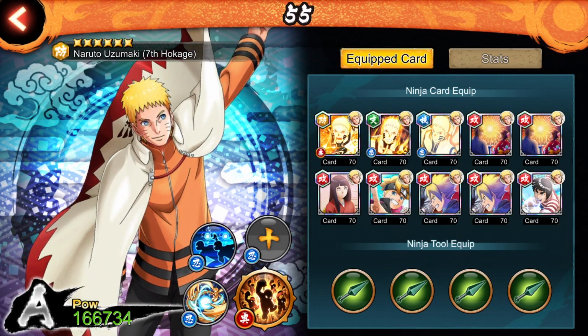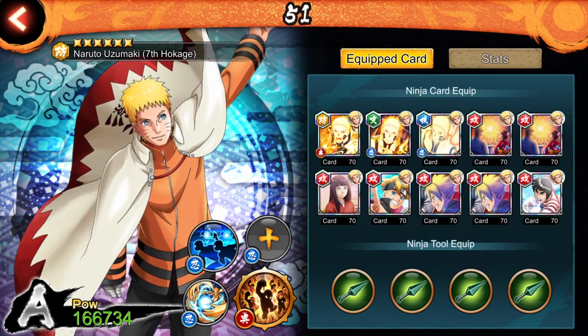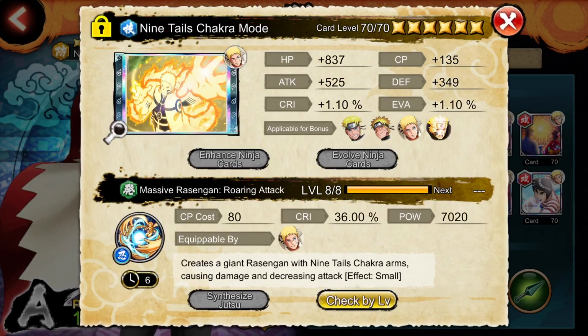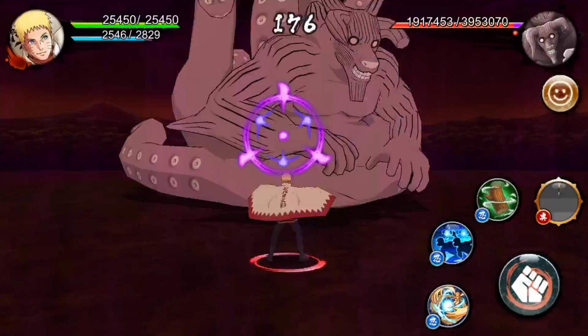So that's basically the middle class, I would say, the middle characters they can use. From here, it will go down to characters that can only do around 100,000 points per game. So we're starting off with 2 Narutos. We have Hokage Naruto with his 5K Barrage and the Rasengan Barrage.